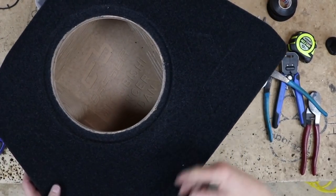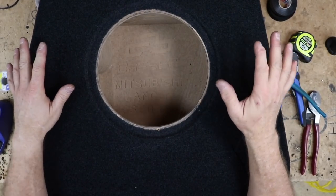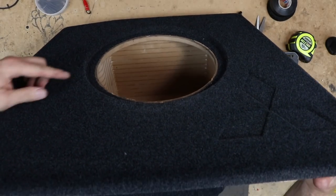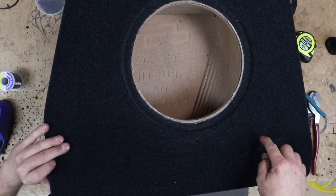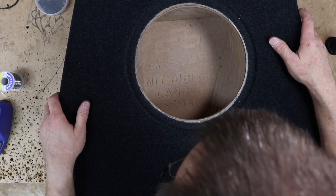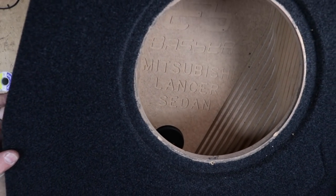We have this guy right here. This is one of those corner mount boxes. This is a really cool box. Somebody definitely, this is a pre-made, but it's a stack fab pre-made. So as you can see, somebody stack fabbed this whole box. You can tell back here by the pyramid-like shape, put a Mitsubishi logo right over here in the carpet. Nice, nice box. I have no idea who makes it though, because they have a really bad logo in the box. But if you recognize it, check them out.